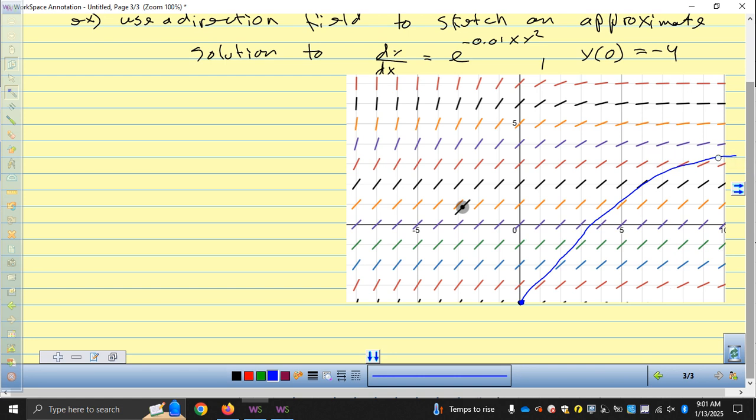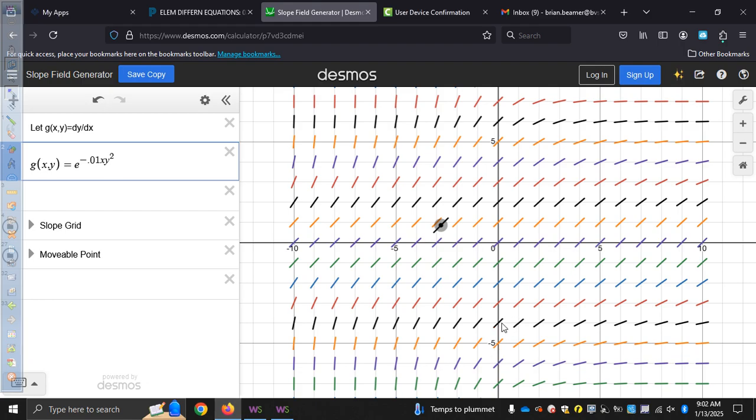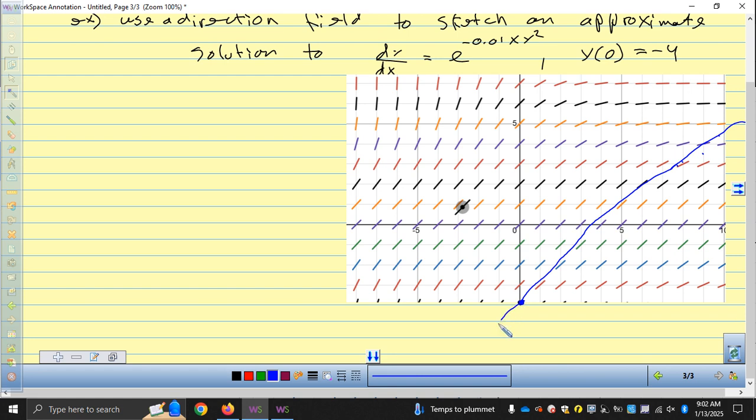I guess it should go up a little more before it levels out here. Maybe like this. More like that. But we can see as we go further up here, the slope is getting closer and closer to 0. And let me go back here. Here our slope would go, if I continued, our curve would go down, something like that. So it's kind of an exponential curve-ish.